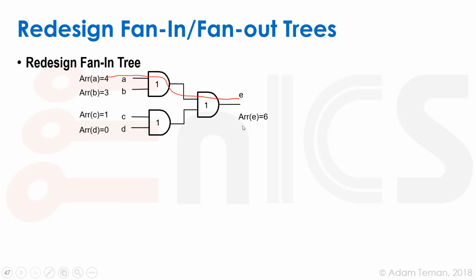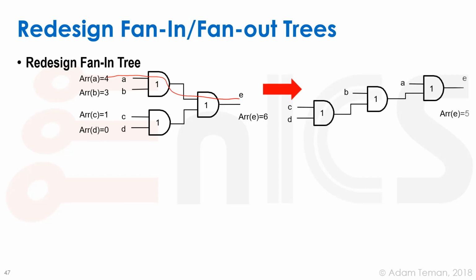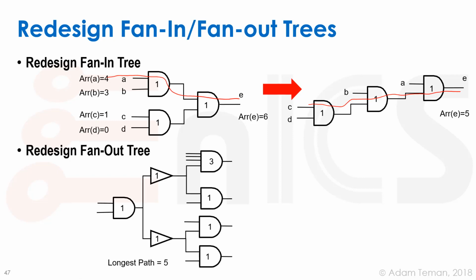Well, looking at that, we can just redesign our fan-in and improve this. So we took C and D, which arrived at 0 and 1, and for example, C, which is the worst case of that, went through these 3, and it arrived after 1, 2, 3, 4. Okay, that's fine, but looking at A, which came at time 4, it just went through 1, so the arrival time at E is eventually 5. So we were able to reduce our worst case arrival time from 6 to 5 just by redesigning the fan-in tree without changing any of the logic.